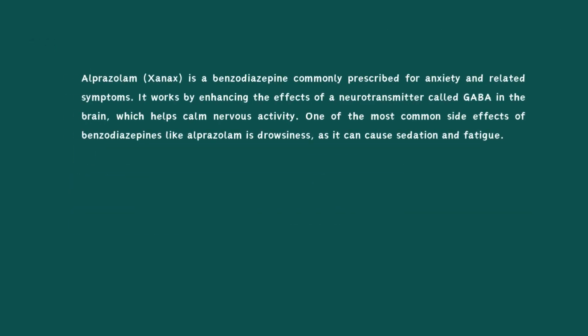Alprazolam, Xanax, is a benzodiazepine commonly prescribed for anxiety and related symptoms. It works by enhancing the effects of a neurotransmitter called GABA in the brain, which helps calm nervous activity. One of the most common side effects of benzodiazepines, like alprazolam, is drowsiness, as it can cause sedation and fatigue.